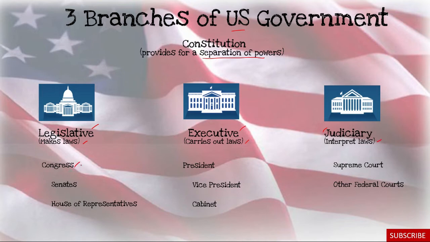So the Congress, like the Parliament of India, has an upper house and a lower house, the Senate and the House of Representatives. In each state you have two Senators, so with 50 states, totally 100 seats for the Senate, and depending upon the population, 438 seats for the lower house, that is the House of Representatives. In the executive, we have the president, vice president and the cabinet of ministers. In the judiciary, we have the Supreme Court and other federal courts.